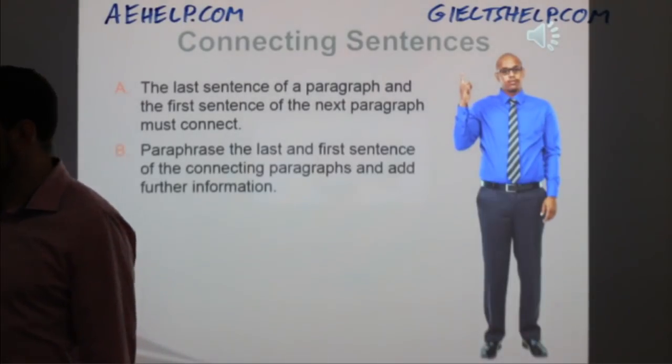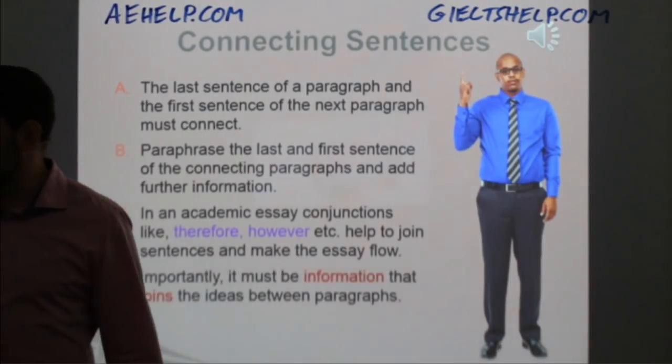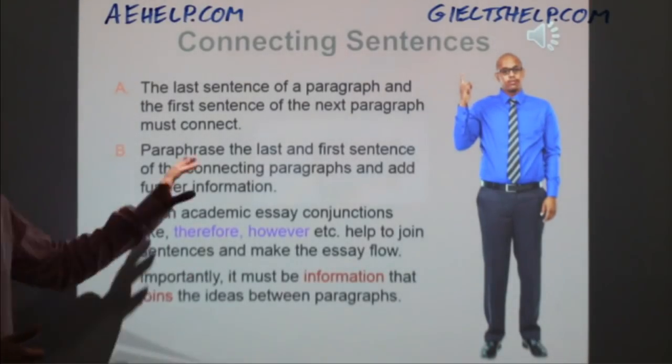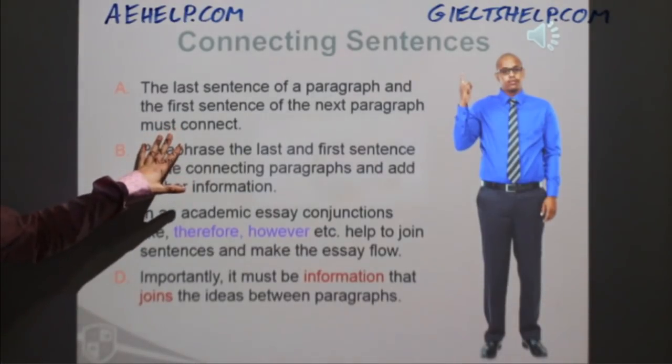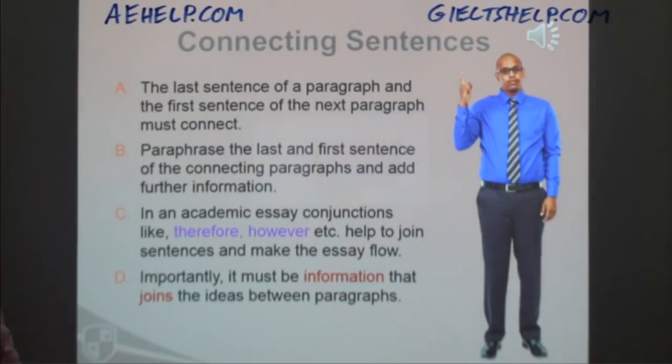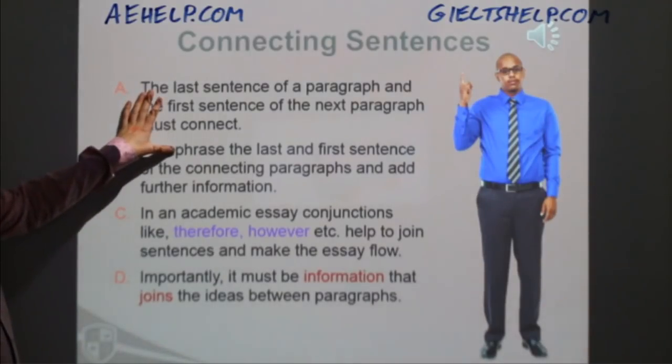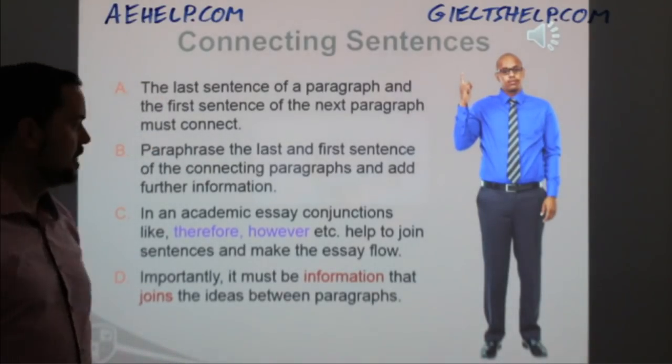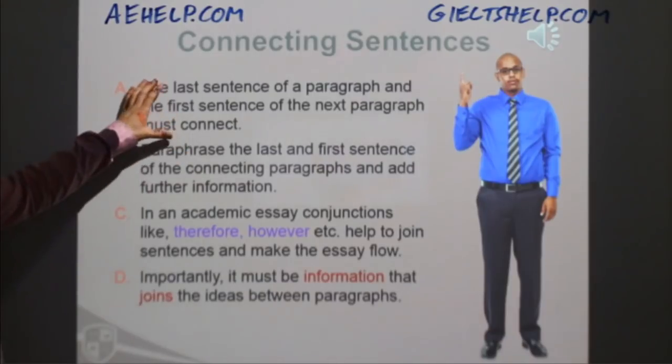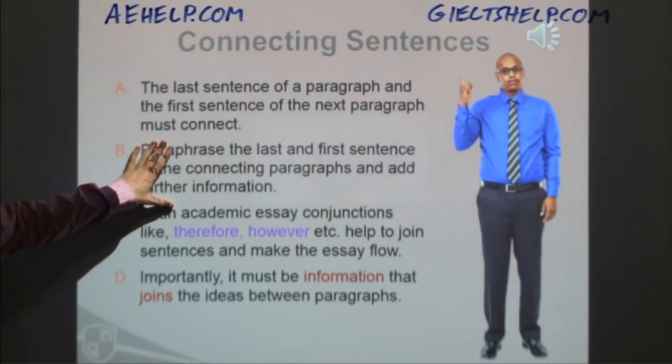All right. So connecting sentences are the last sentence of a paragraph. You really only need one of these. It's not too important to get a good score. You can use it, but it's not the end of the world if you don't have an amazing connecting sentence. The information should always connect the paragraphs together anyway, okay?